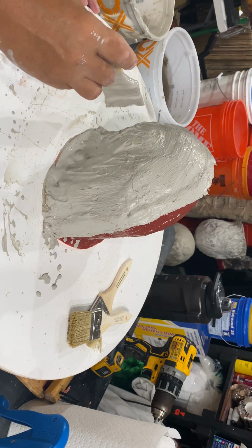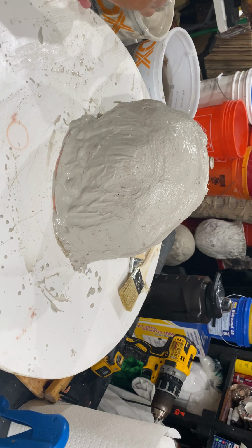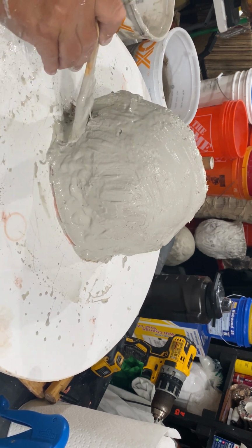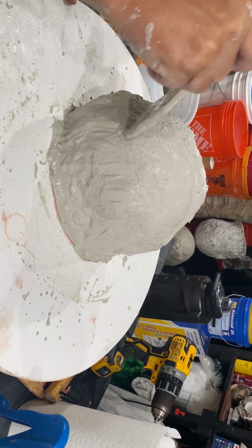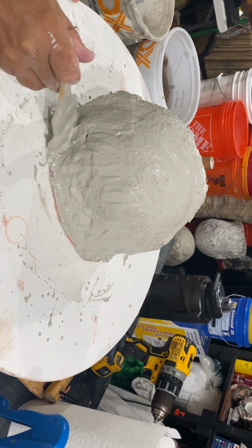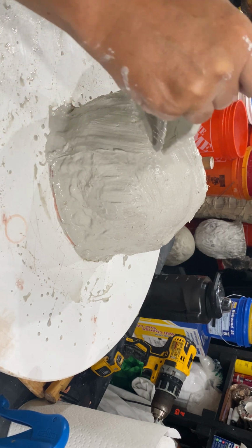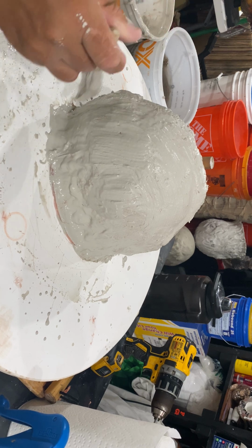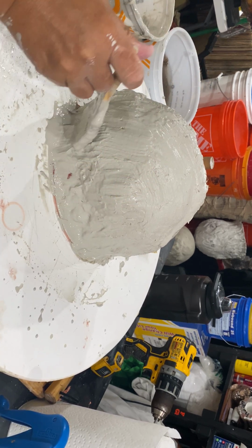Plus, we're going to do something a little different with this too. And I think you'll find this amusing or pretty cool, because this has to be made in such a way. I'm making the bottom a little thicker. And you'll see why.